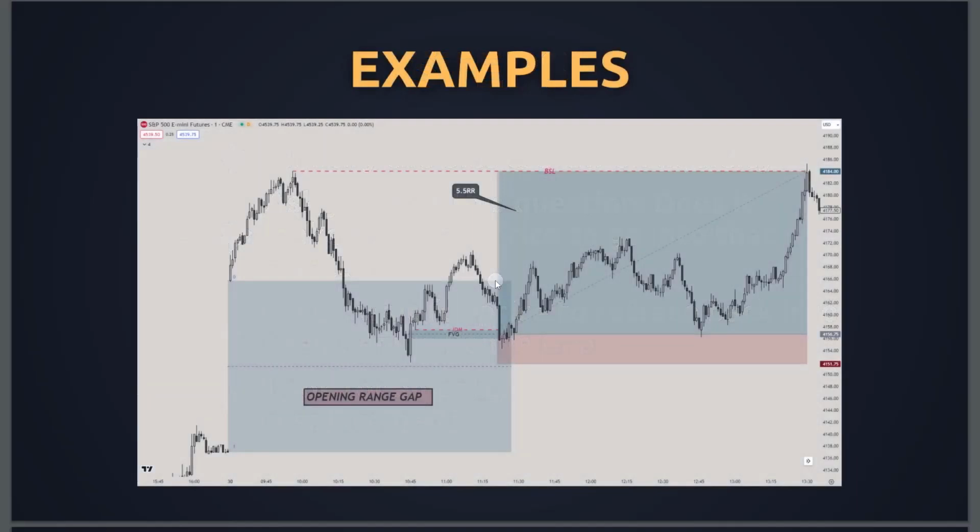Looking at some examples here, and from this point, everything is going to be more clear. This is the 1 minute chart, S&P 500. What do we see? You can see that we draw our opening range gap. Price started going up, still going up, then started to go lower. Doesn't make sense for price to go and take this high? Yes. As we can see, a very big opening to the upside.